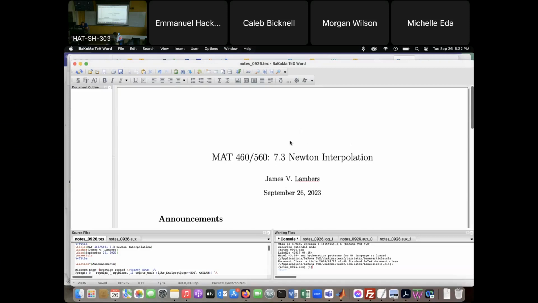So today, getting to the next section of polynomial interpolation, we've seen two ways of obtaining the interpolating polynomial. One is by solving a system of linear equations, the Vandermonde matrix. That's the awful method. Then there's Lagrange, which we saw last time, and now today, or this week, Newton interpolation.